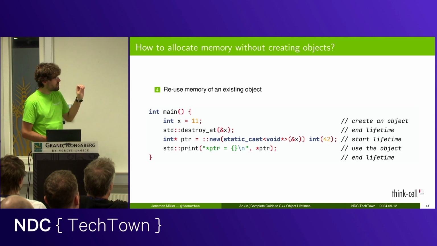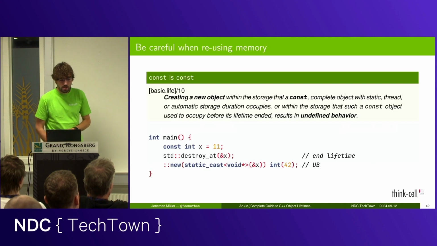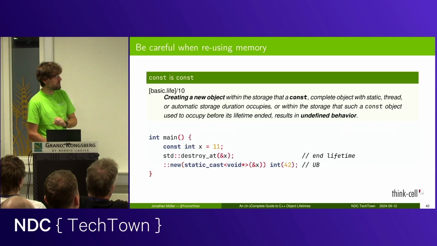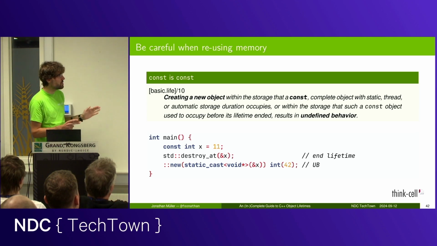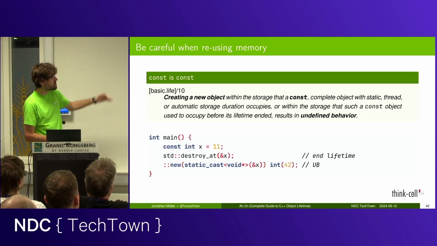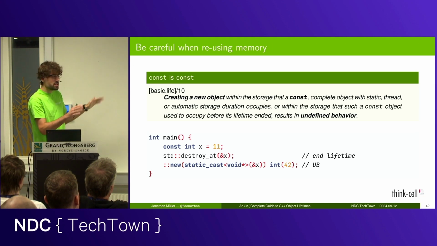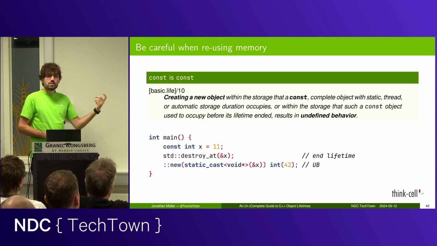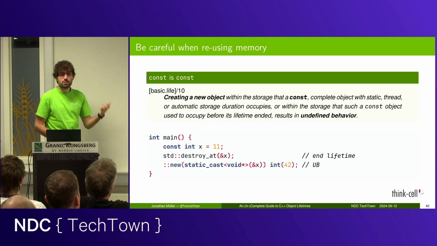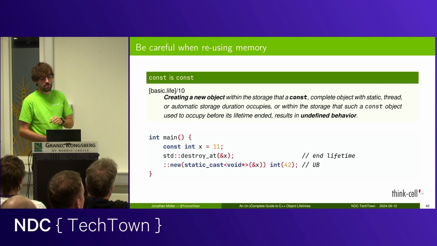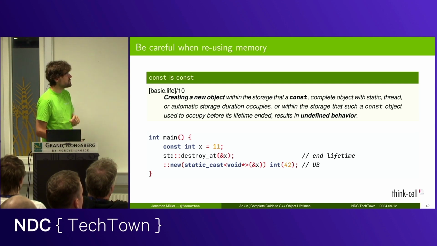Now when you do that, you have to be incredibly careful. First of all, const means const. If you create a new object in storage that is const, the behavior is undefined. So if you've got a const int, we destroy the lifetime, this is fine. The object is now destroyed. But when we placement new something in there, this is undefined behavior, because const means const. We cannot change the value of a const object. Const is const, mostly.